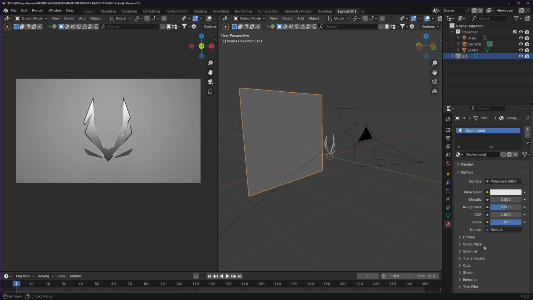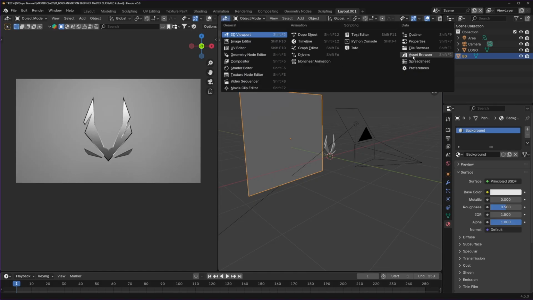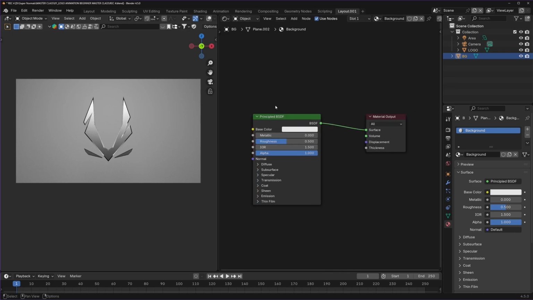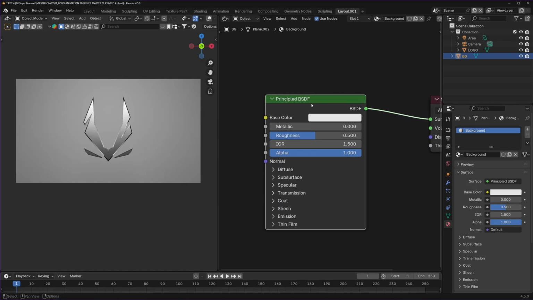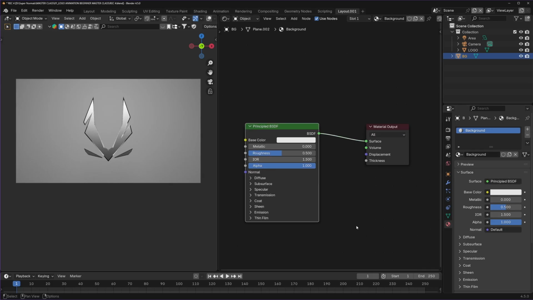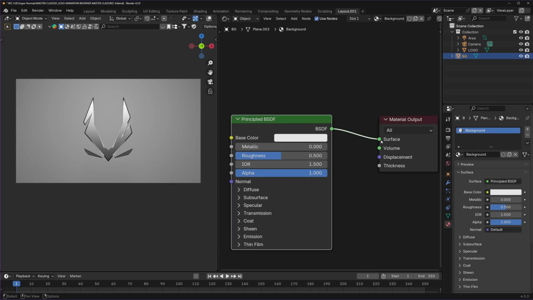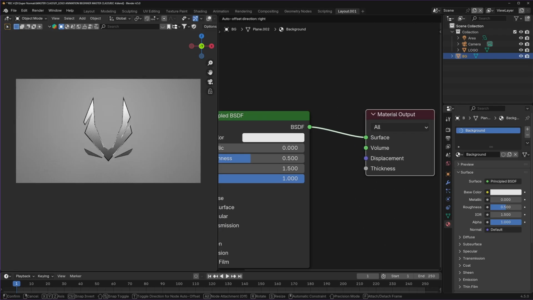These materials have more control, but they cannot be accessed from this property panel. So if we go to this icon and click on this, which gives us this really huge drop down menu, we can select this shader editor. We are here where there are two boxes. If you look closely, the first box, which says Principled BSDF, has all the same properties that are available here in the properties panel. And then this Principled BSDF is connected to the surface of this material output.